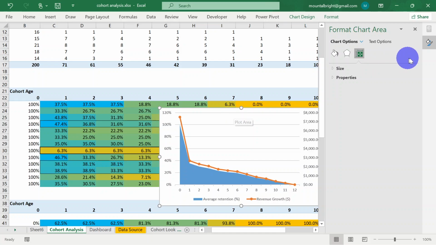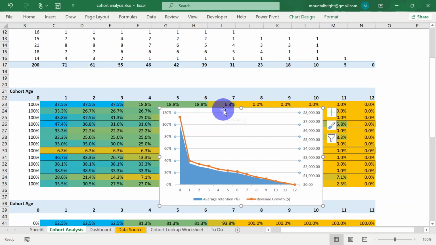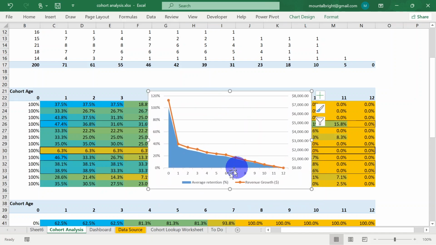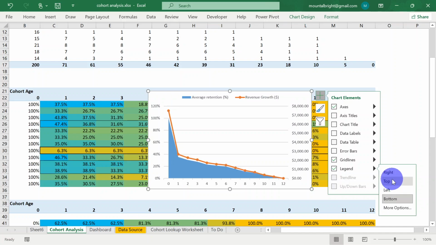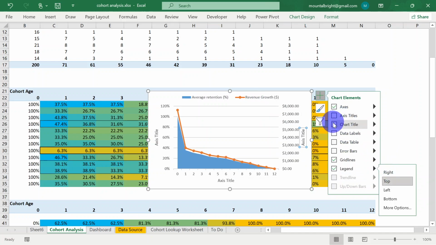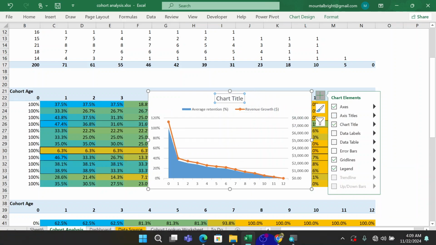Then a little brush up we can do here is to quickly format it. We can change the position of this legend. Click here to edit that, then click here to expand. Then I want it to be at the top, as you can see now. Then I need to also give it a title, chart title, right? Okay, so what was it called here?